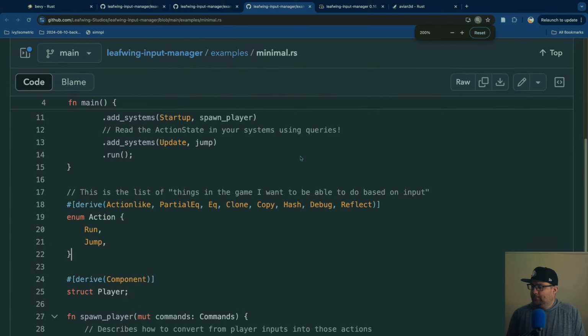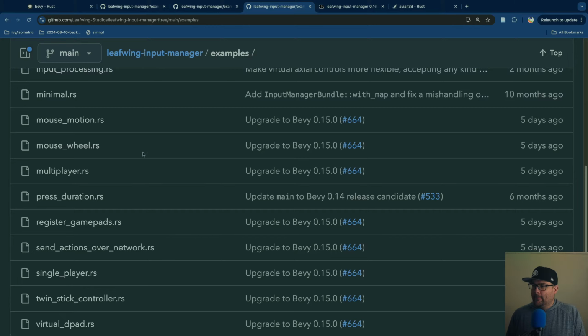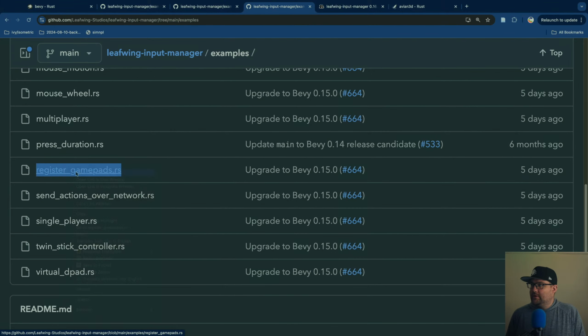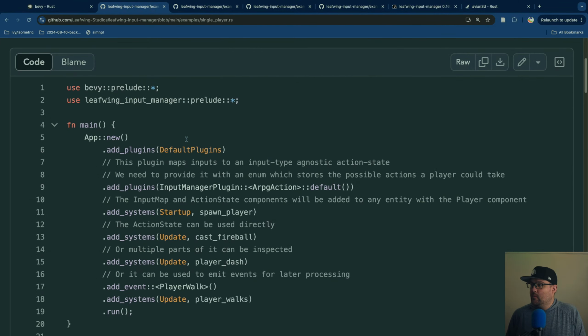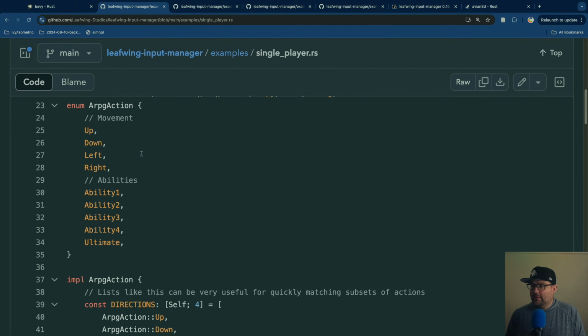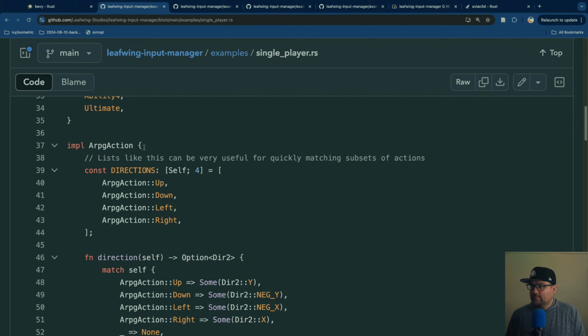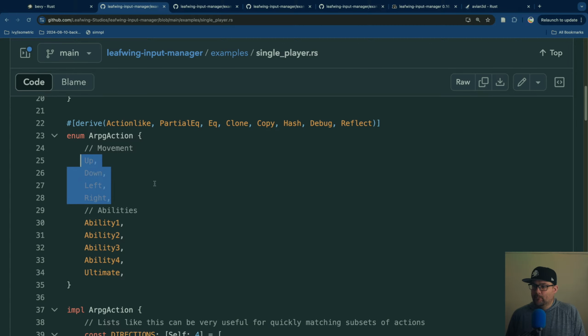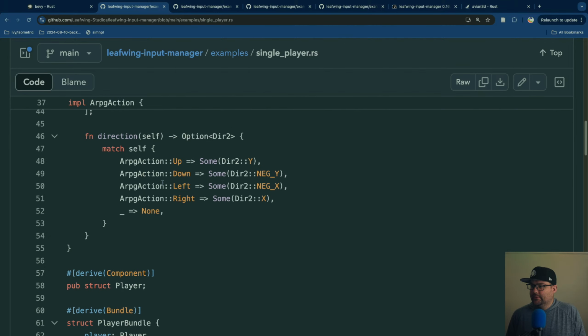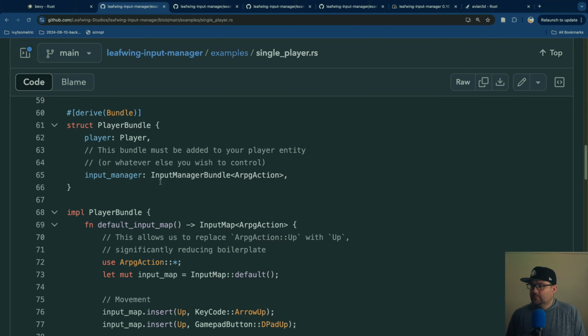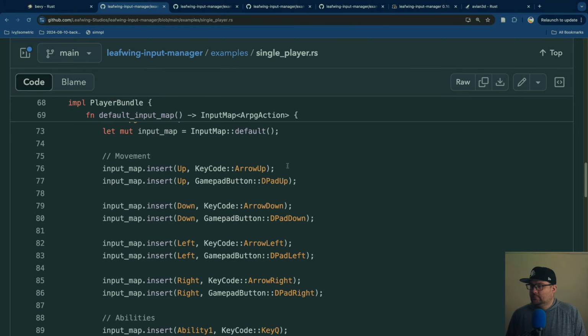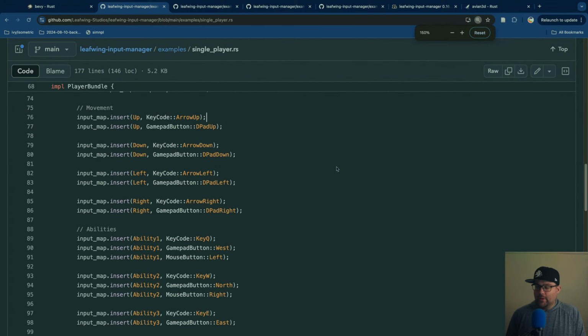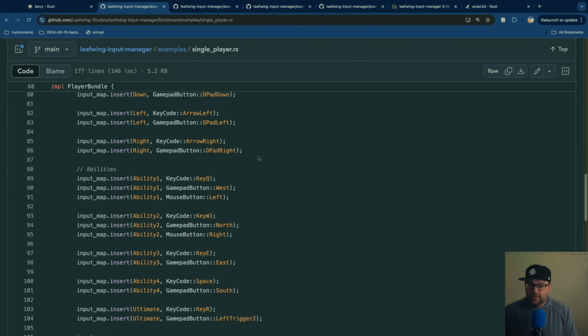So the other thing, is my controller plugged into my Windows machine? Yes. So we could do controller as well. Where is, here's registered gamepads. Did the single player have gamepad stuff? It's up, down, left, right, directions. This is probably the demo we should have used. This is a larger input map.